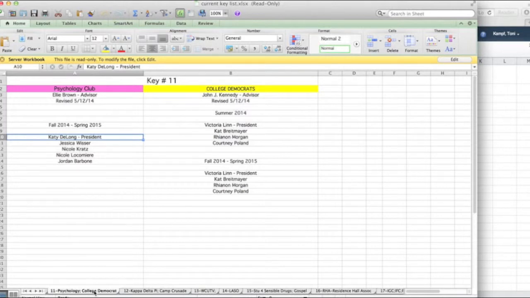If a student is not listed on this Excel document, you may not give them a key. To be added to that document in the beginning of the semester, there is a form that the organization president must fill out and give to Ann Callahan in the back office. To be added or removed from a key list mid-semester, the president may email Ann Callahan and copy their advisor with additions or deletions. Info staff is not permitted to make any changes to the key list. That is why you will only see a read-only file.